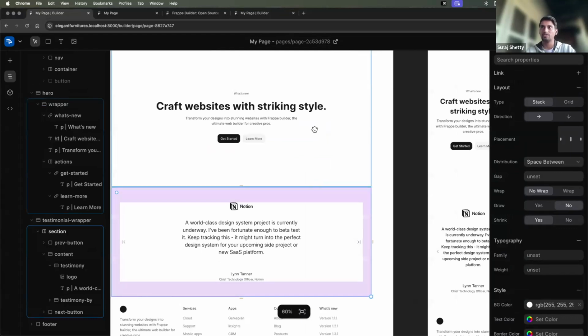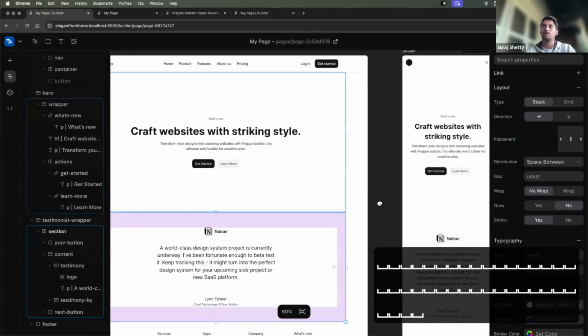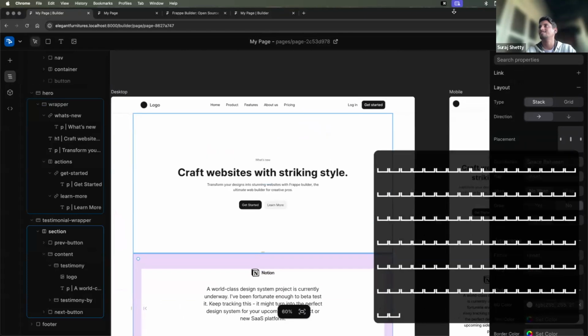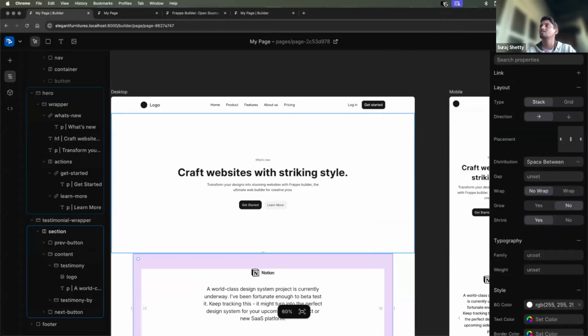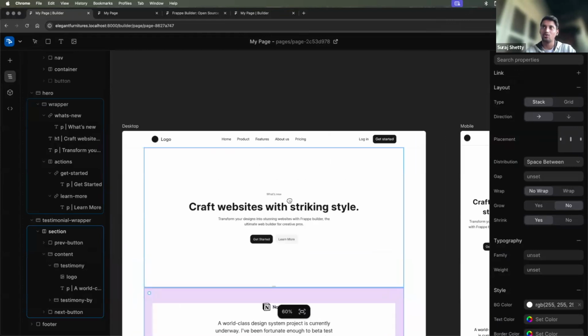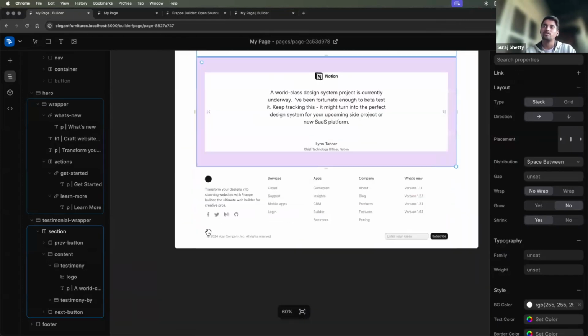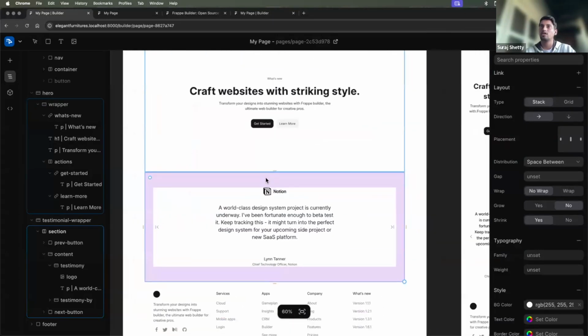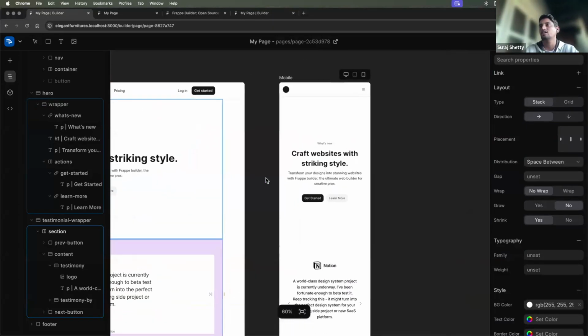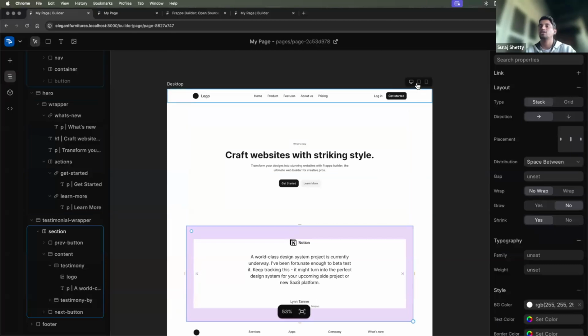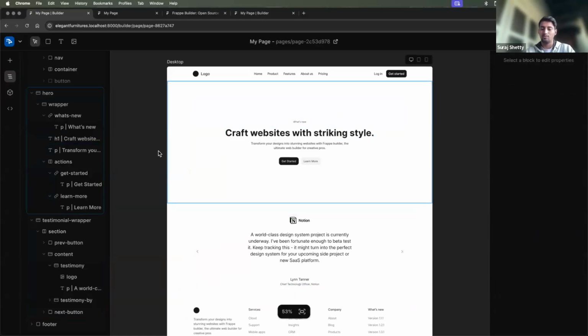You can hit space and now you can hold the page and move around this page. It becomes handy when you are dealing with a large page. These are mostly similar to how Figma shortcuts are.